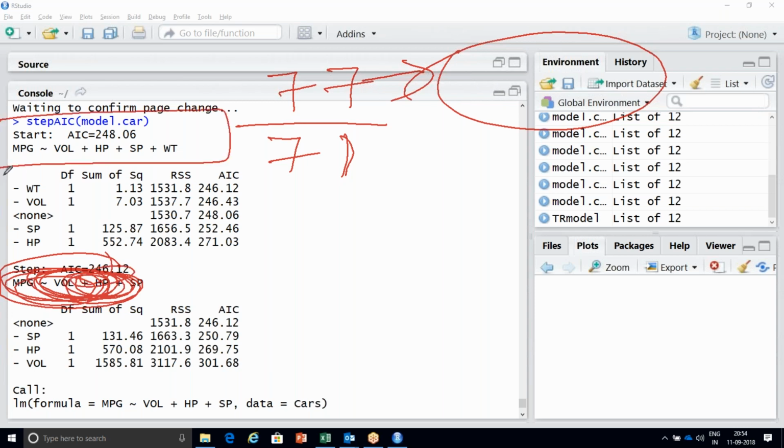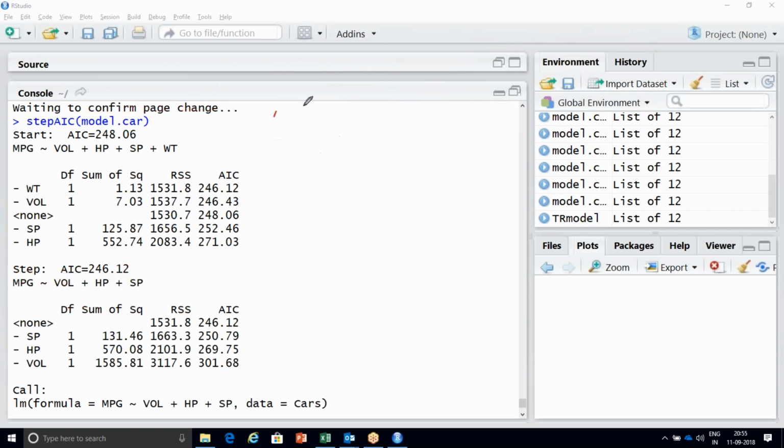It would have stopped at this point only, at the first model only. Then we need to search for why, which record has been removed. That is the reason you should do all those steps. I'll show you when I implement logistic regression. I'll show you that step also.